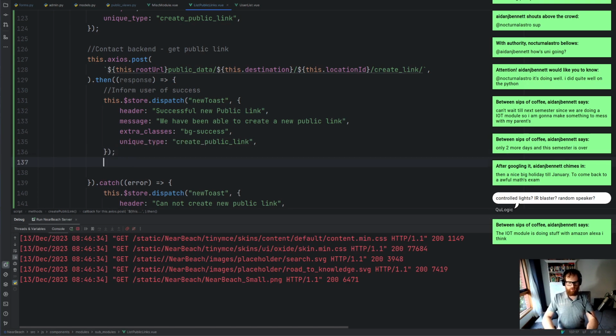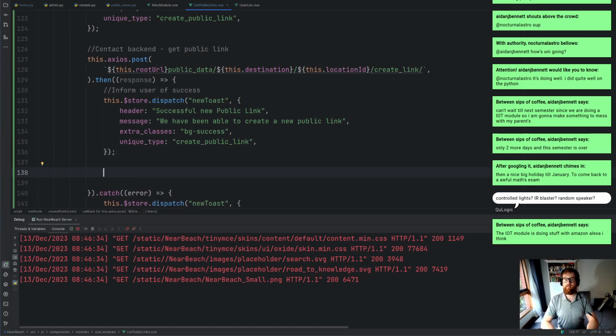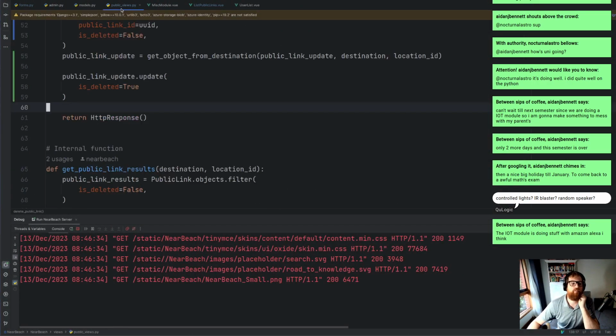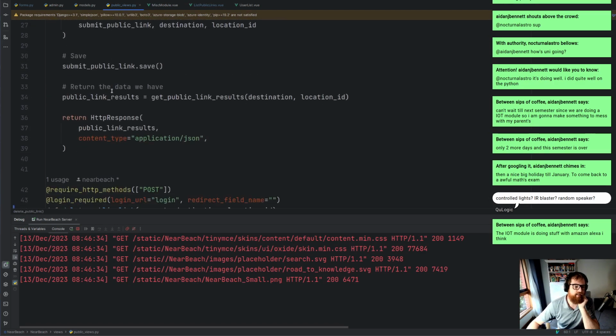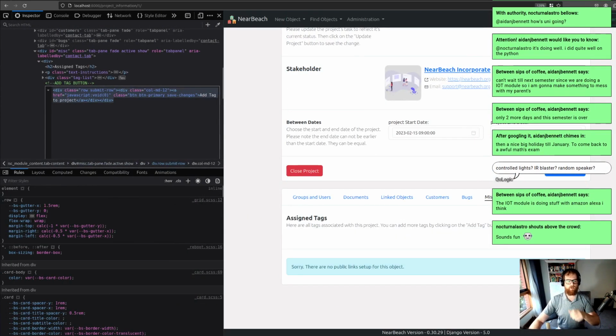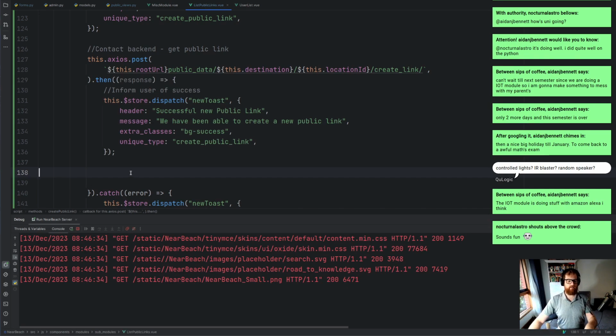Oh, I'll tell you what we need to do. We need to append this on. So if we have a look into the... I don't know why I went to the other screens. Ignore all of that. If we go into here and we go up to the create public link, it sends back the public link result of everything. So what we need to do is just replace everything. That will be this dot public link results equals response dot data.